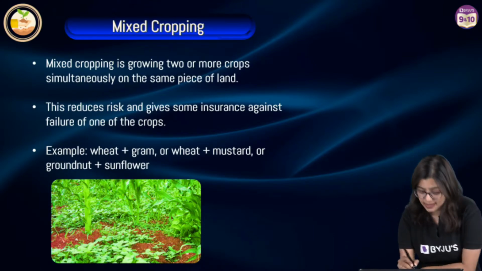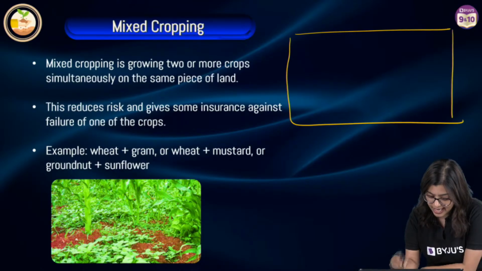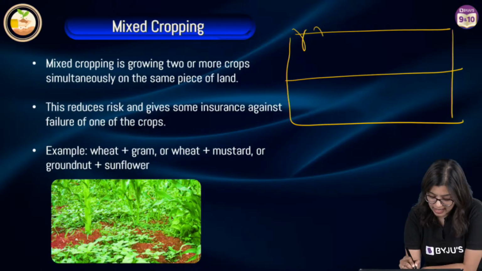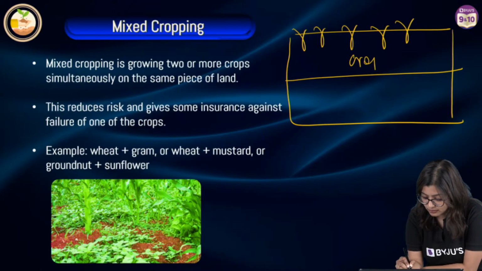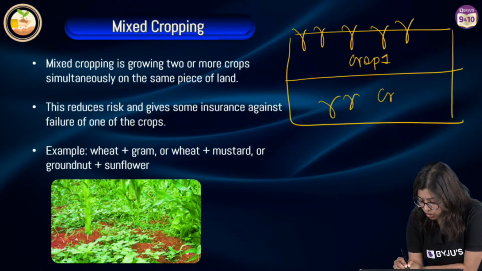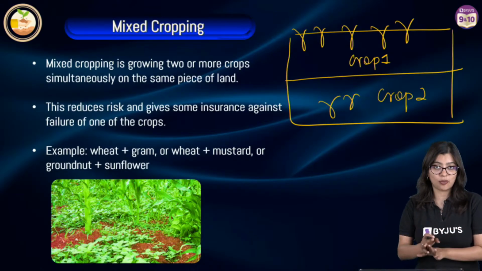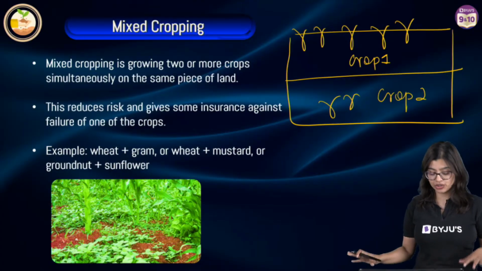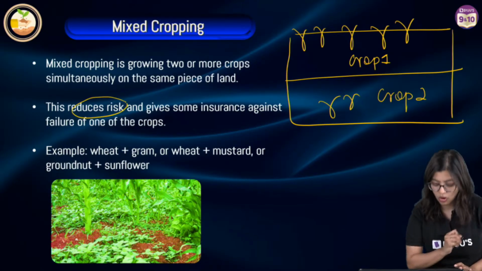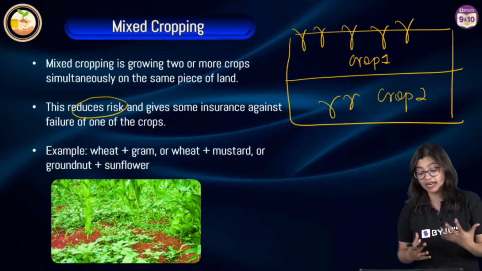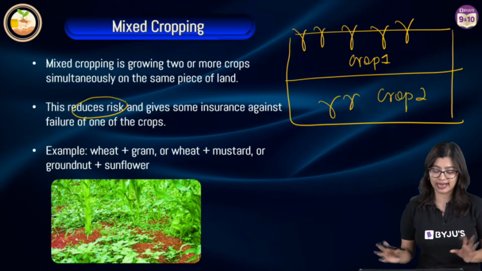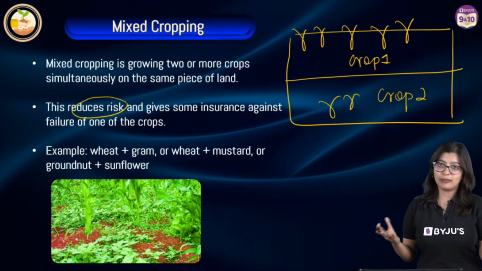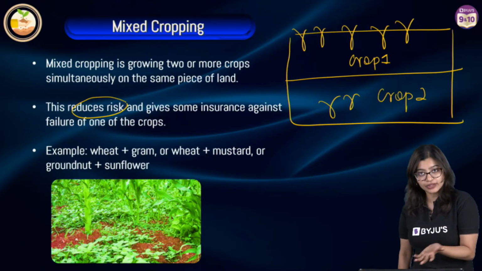Now, mixed cropping is if I have a piece of land, right? And let's assume that I grow 2 crops. I mix 2 crops. On one side, I will grow crop 1. And on the other side, I will grow crop 2. I am mixing 2 crops. But am I mixing any 2 random crops? No. I am mixing crops in such a way that I reduce the risk of both my crops failing, right? I mean, imagine I had only crop 1 and it doesn't grow well. Then I will be failing. Then I would be like, oh my God, I have no crops at the end of 3-4 months.